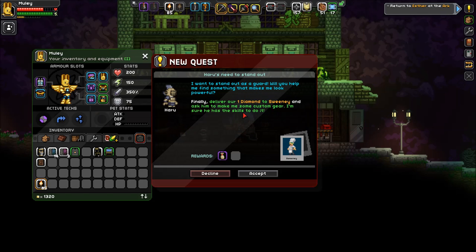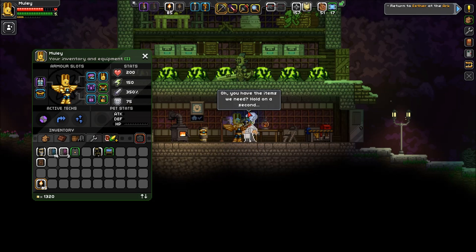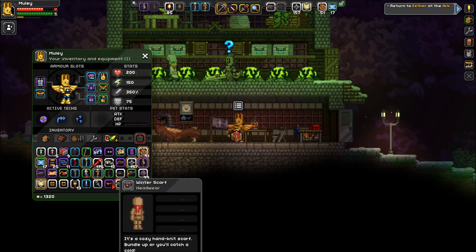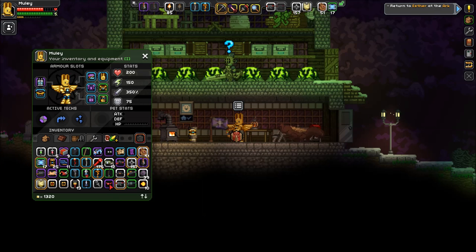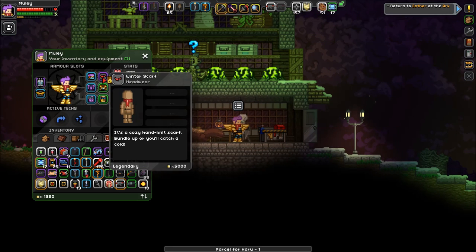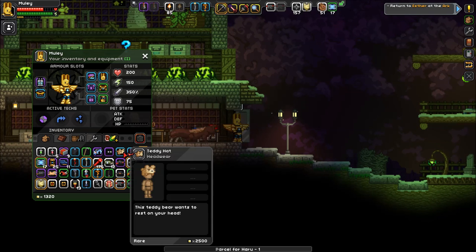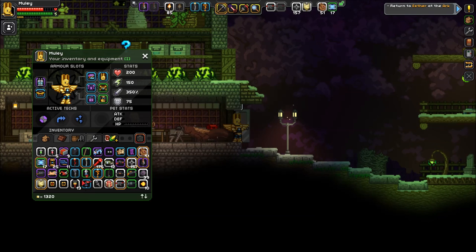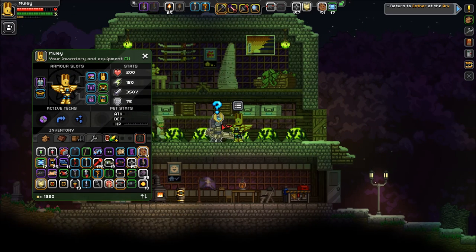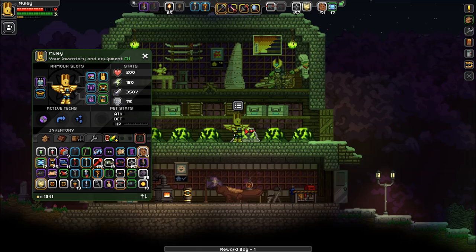Finally, deliver our 1 diamond to Sweeney and ask him to make me some custom gear. I'm sure he has the skills to do it. Alright, Sweeney. Hold on a second. Here you go. Give this to dude. Alright. Am I getting anything for this, seriously? Ugh, my inventory is terrible. I should have put that in my bookcase. Okay, whatever. Let's talk to you real quick. Thank you. Here's a reward bag you can't carry either.